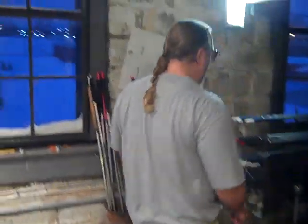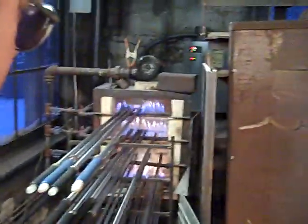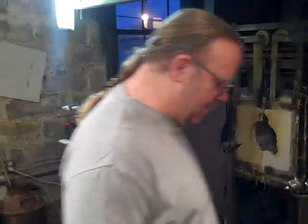So over here we have a pipe warmer. And on the pipe warmer we keep the blow pipes and punties. We'll be using a solid punty rod today to gather the glass on. The tip of it has been heated, because glass won't stick to cold steel, so we have to heat it up first.